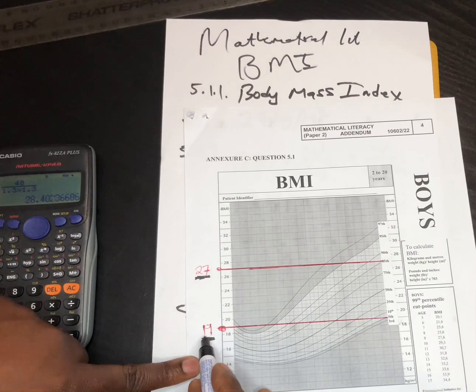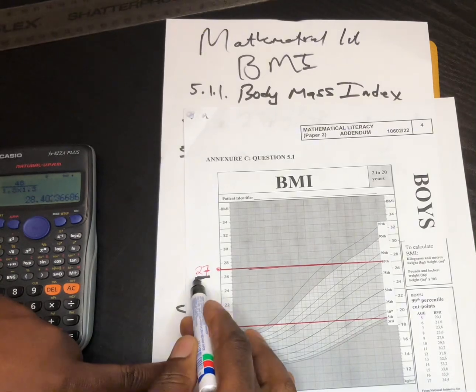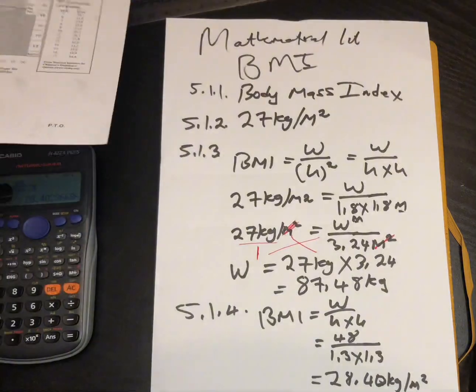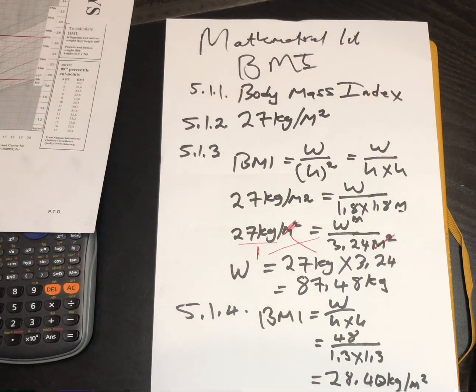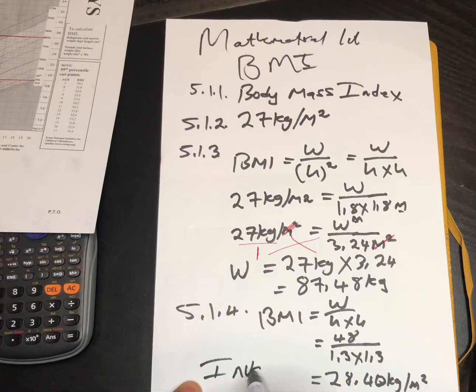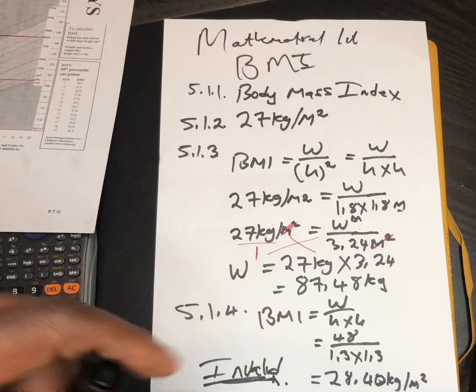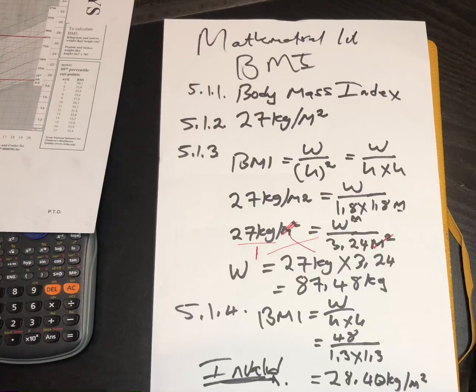The minimum requirement we said is 19. The maximum we said is 27. He is not qualified. He is above 27. You're going to conclude to say that he is not qualified or the claim is invalid. He is above the maximum BMI requirement.